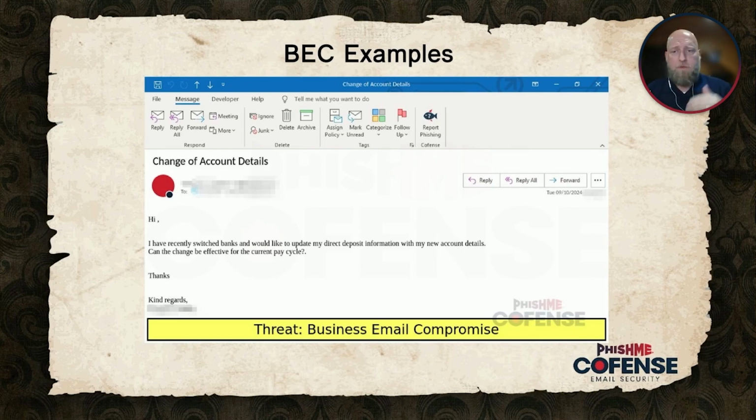I have a new bank account. What's the process? Finance would reply saying, oh, here's the process. We need this information. They'd send it. Actually, we've talked to a couple of individuals that have had this happen recently, within the last 6 to 8 months, and they didn't even recognize that it happened for 1 or 2 paychecks, right? So now there's that personal impact in addition to the business impact as well.